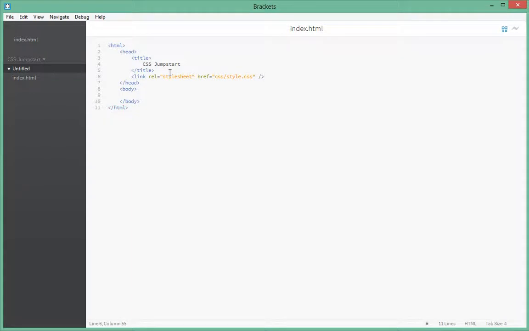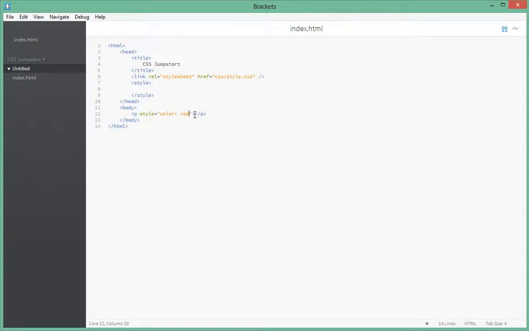The second one is having a style tag inside of your head here. You can put styles inside it, or you can link to a style sheet at this URL. The third one is an inline style, and that one you put on the element that you want to style. For example, if you want to style this p tag, you add a style attribute to it, equal to whatever you want to style. For example, if you want to give it a color of red, you say color red.